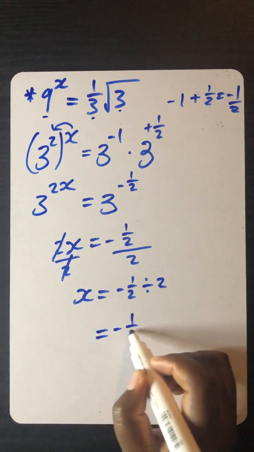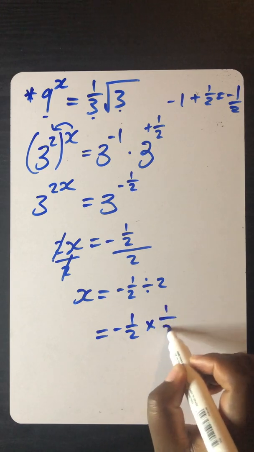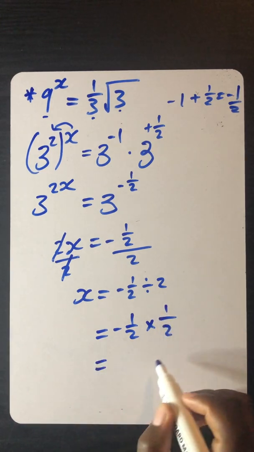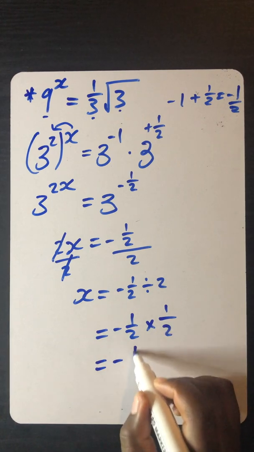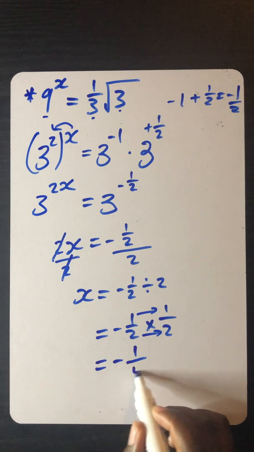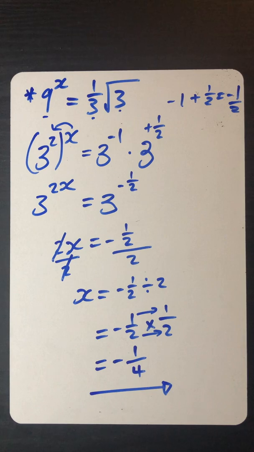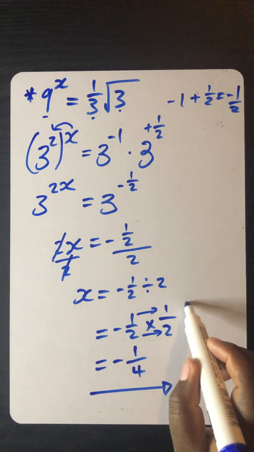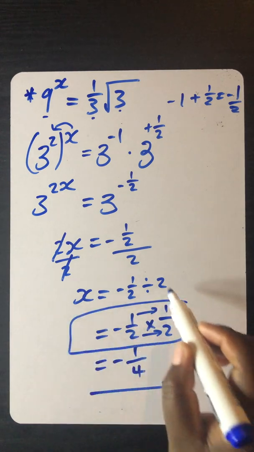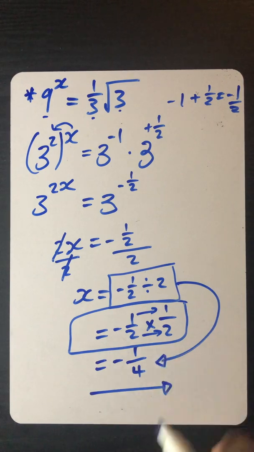Obviously this is the same as multiplied by 1 over 2. I'm just using my mathematical knowledge here, ladies and gentlemen. That times that, obviously it's 1 over that times that is 4. So that means the x value is equal to -1 over 4. But for you not to be confused by that step, just punch all of this on a calculator and you should be getting -1 over 4.